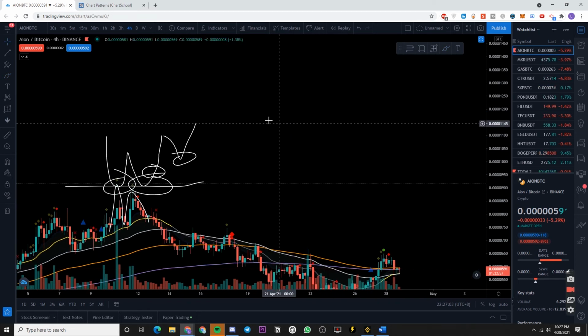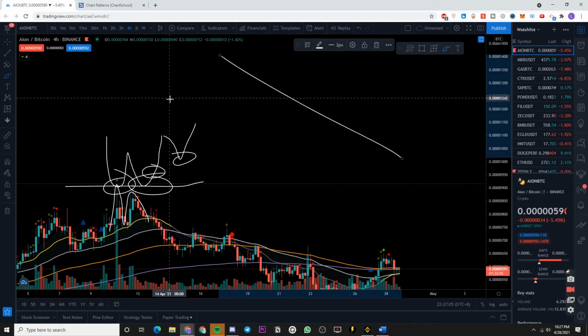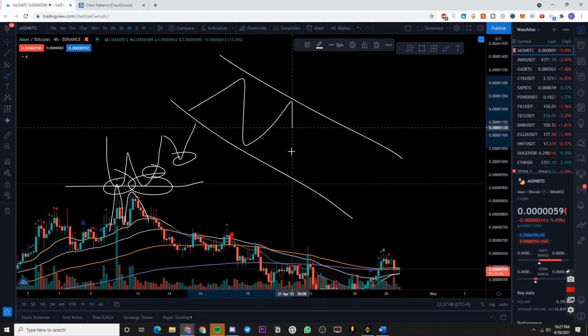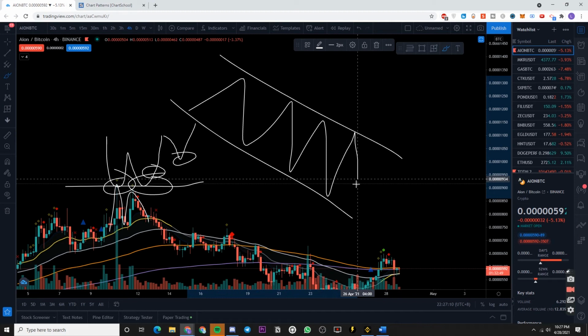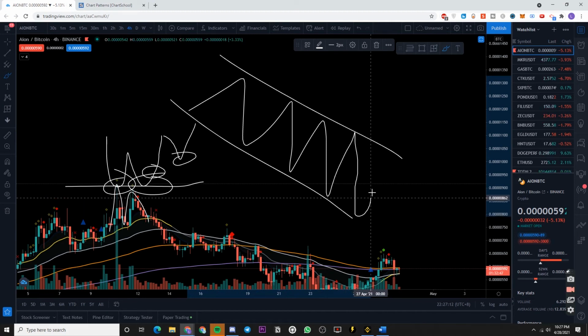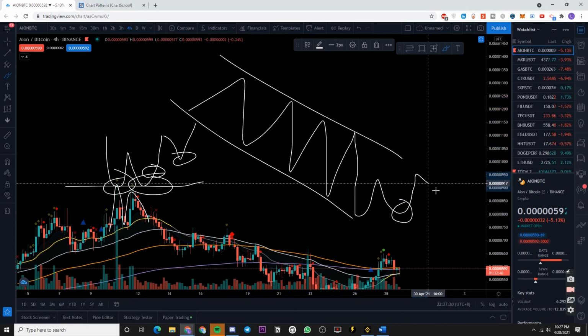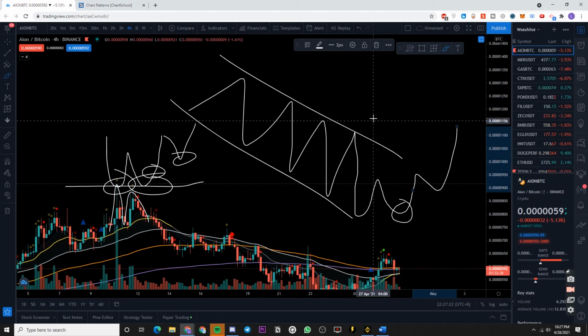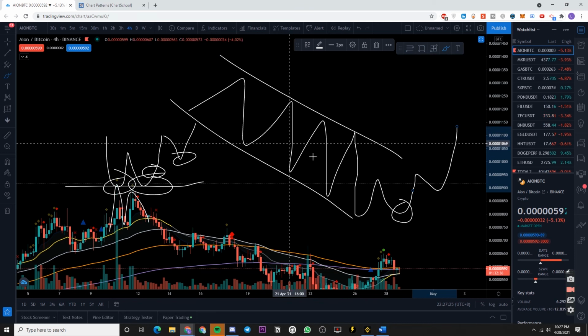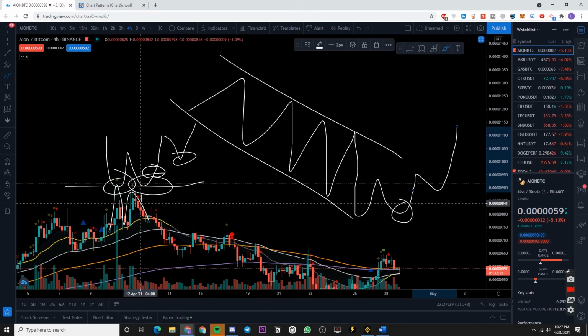So usually when I look out for a double bottom pattern, it is like during a downtrend, it'll keep coming down until at one point, it's going to form a double bottom. This is where you buy. Usually it means that the trend is reversing, right? Whenever you get into a downtrend, look out for a double bottom formation. And whenever you are in an uptrend, look out for a double top formation.